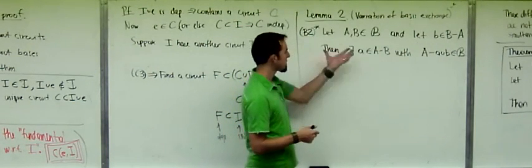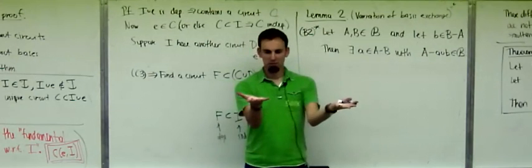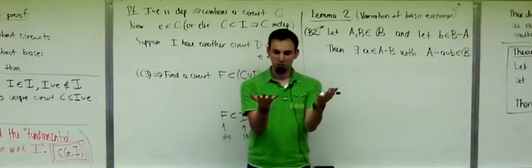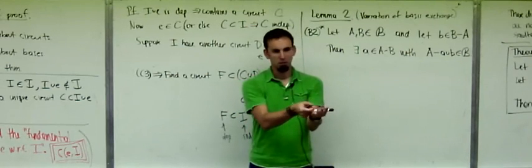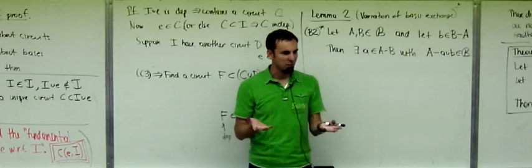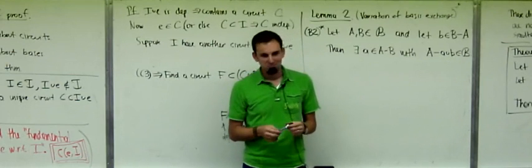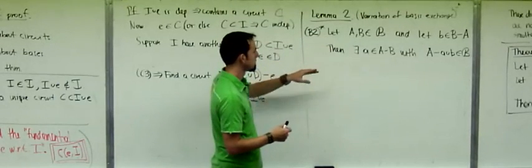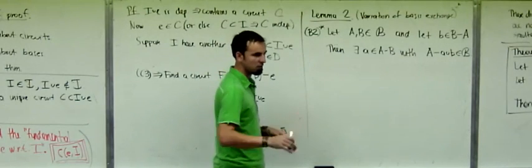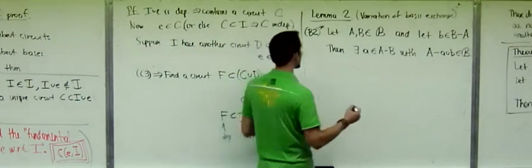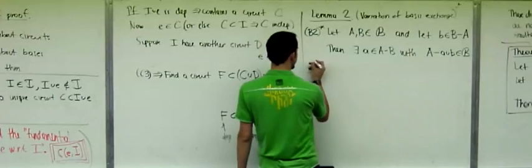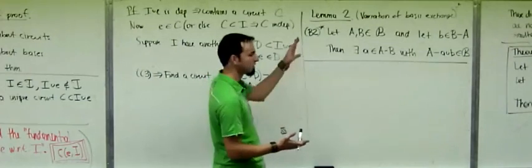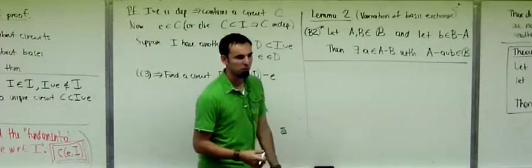The original basis exchange says if you have two bases, you can remove any element from this one and fix that. This one says if you have two bases, you can add any element of this one and fix that. These sound more or less equally difficult or equally easy, but we're going to see that this one takes a little bit more work to prove. And let me delay the answer to the second question. Well, I don't need to delay. The point is that this is equivalent to B2.